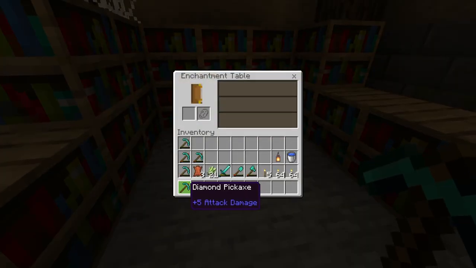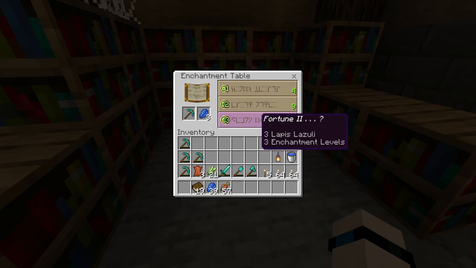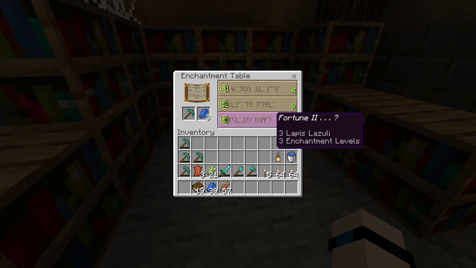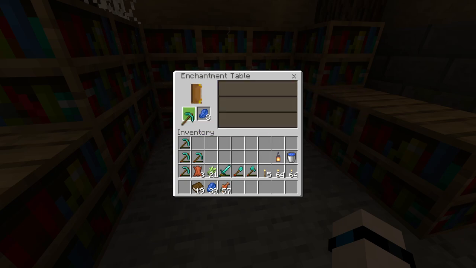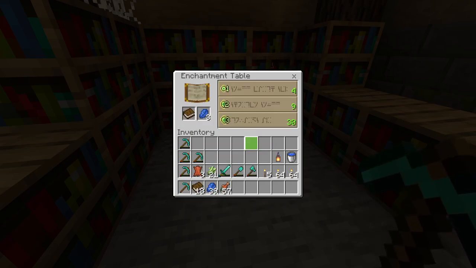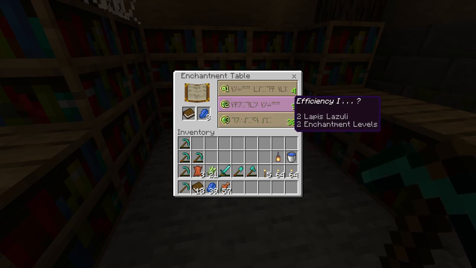And we can go over and try again with our blank pickaxe and 3 more lapis. Fortune 2, not exactly great. So if we run into this situation now where we have enchantments that we don't really want, we don't want Fortune 2, we don't really want to settle for Efficiency 2, we definitely don't want Unbreaking 1, we can take our pickaxe off of the enchanting table and we can go in and drop a book in there. And we can see if the book offers anything better. So the book is going to offer power 4, which would go great for an enchanted bow, so we might consider that. Efficiency 1, nope.